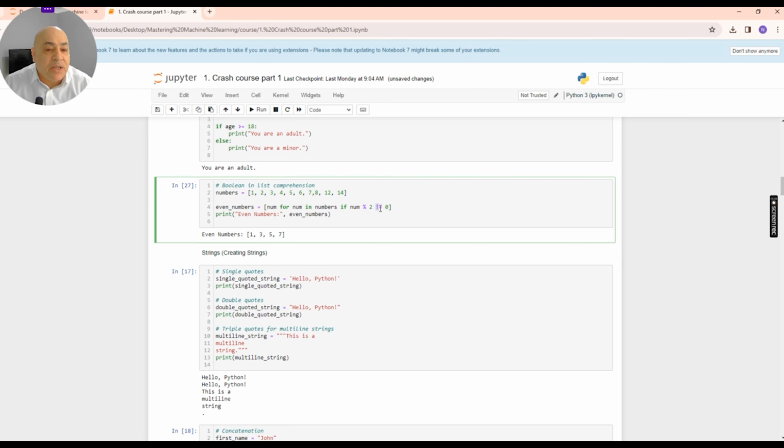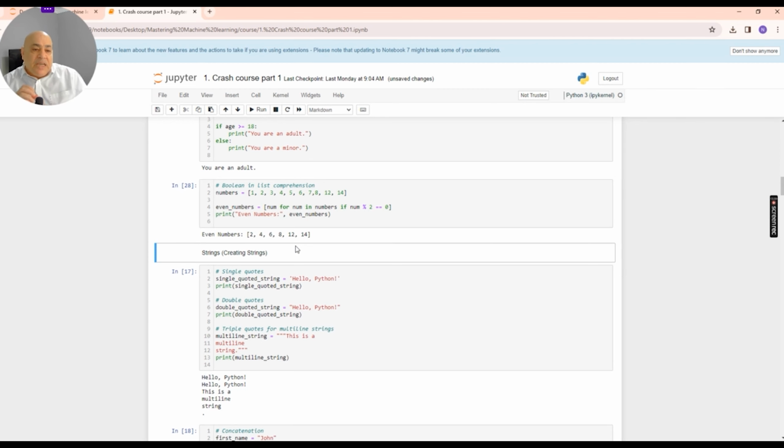Now, if I wanted the odd numbers, then I need to change that also to odd numbers, for this statement to be correct. It will say odd numbers are actually given in this list. But because it was actually intended for even numbers, I will use the equal sign to satisfy the condition. And now we are back to selecting the even numbers.